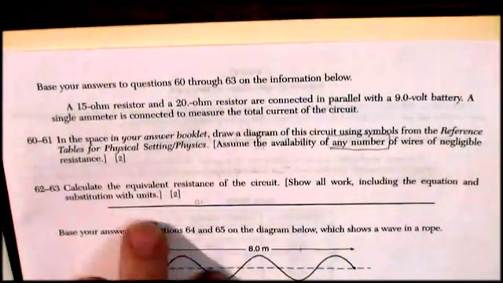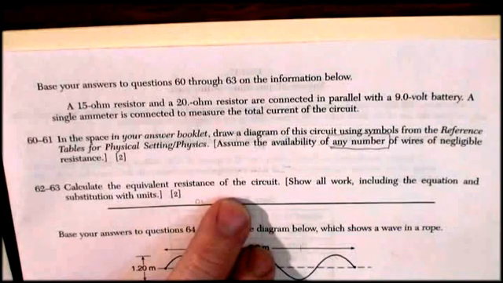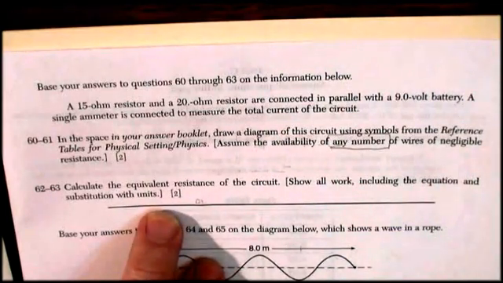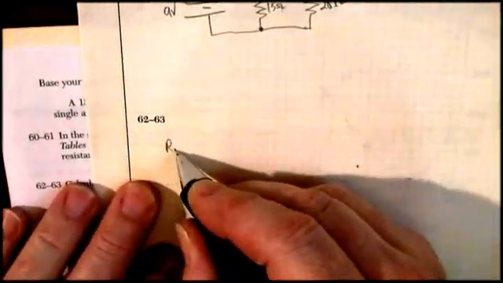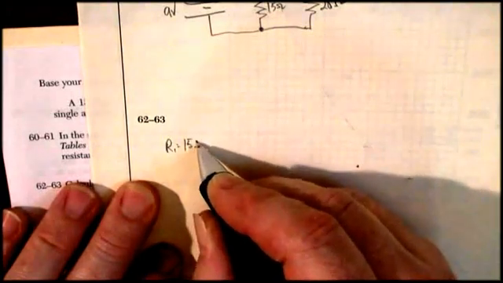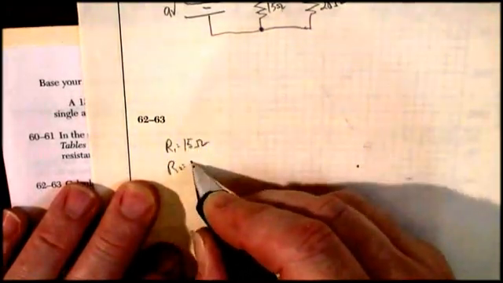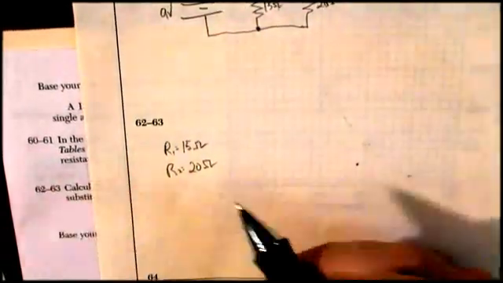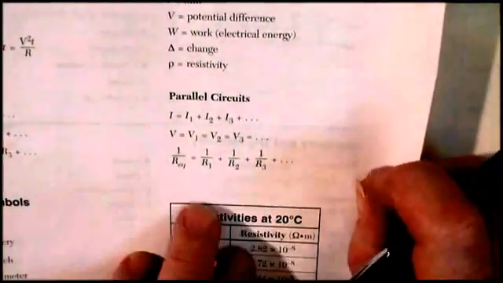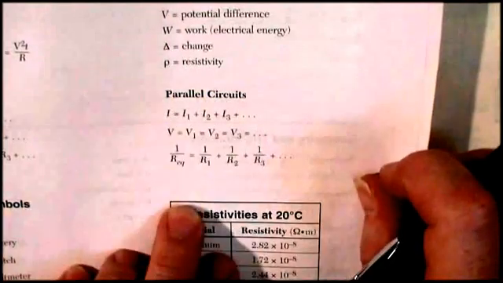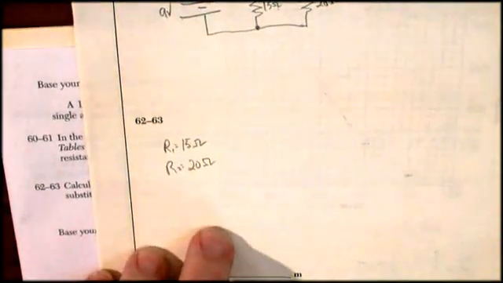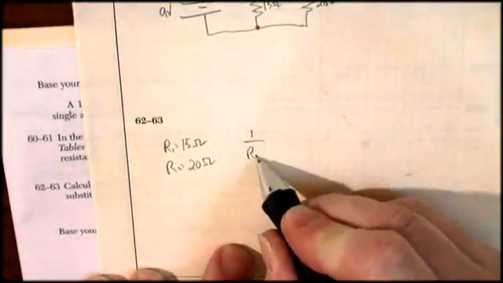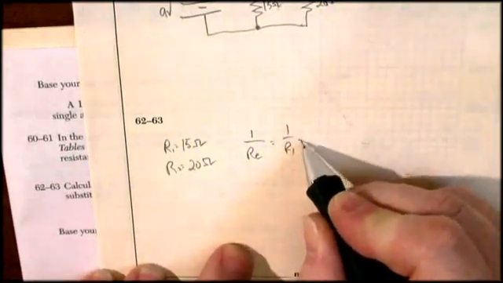Okay. Now what do they want? Calculate the equivalent resistance of the circuit for two points. All right. Well, for two points I'm going to start listing stuff. First thing I know is R1 is 15 ohms. And R2 is 20 ohms. And I want the equivalent resistance or the total resistance in a parallel circuit. So I come over here to my formula sheet in the electricity section. And I go to the parallel circuits and it tells me the equivalent resistance is equal to 1 over R1 plus 1 over R2. So I write that equation.